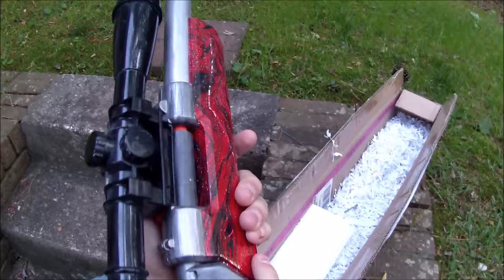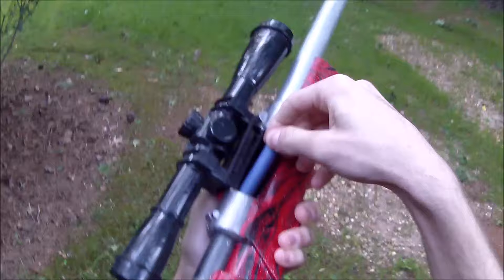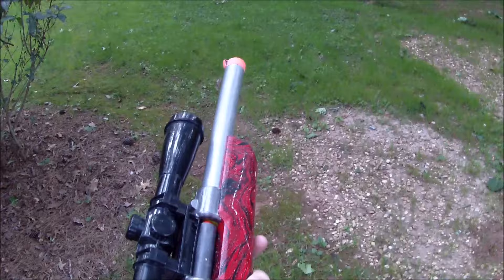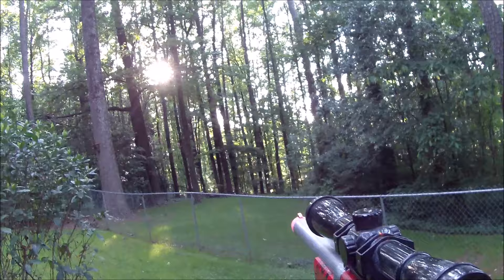This is a Busby Snipe, which is an older generation Busby blaster. The Busby blasters of today have gotten much better. Even fully modified, it gives slightly sub-Elite performance. It's got that fun sort of bolt action going on — he's definitely tweaked the barrel fit a little bit. It's also worth noting that the Snipe's dart door doesn't go away until you pull the trigger, which is just a quirky feature of the Snipe.